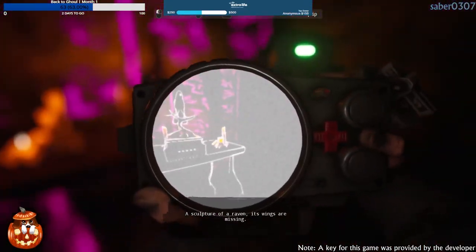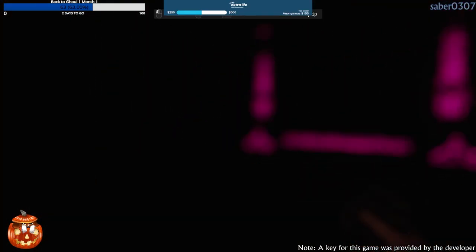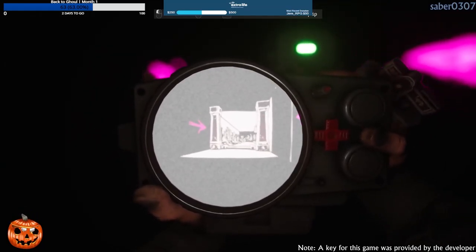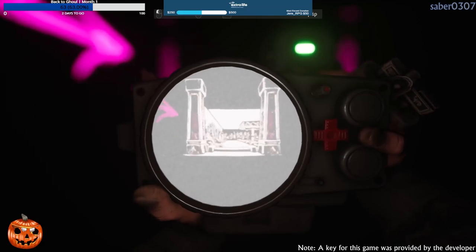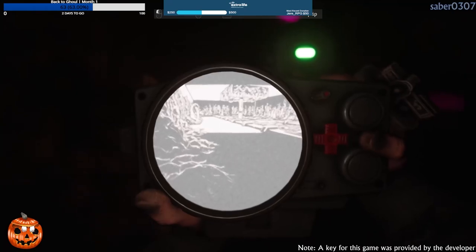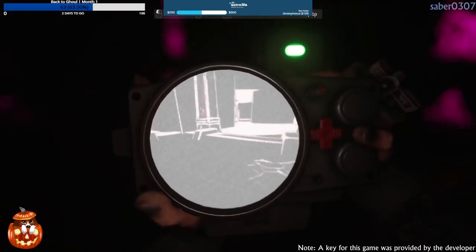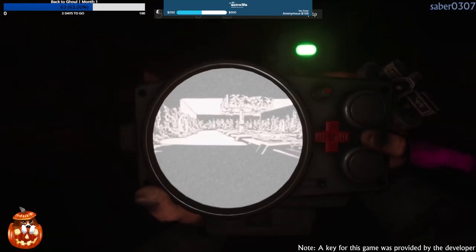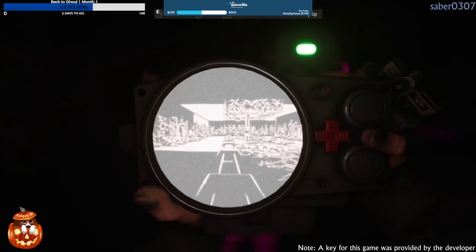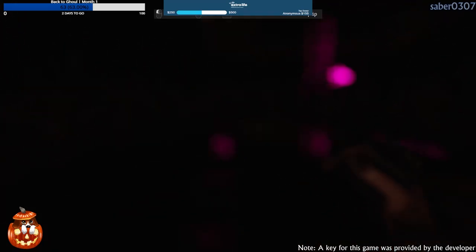Sculpture of a raven, and its wings are missing. Is it the bird of Hermes? Any birds of Hermes in chat? I don't see any squiggly boys yet. I don't see any pink on top of the outside of the decor.